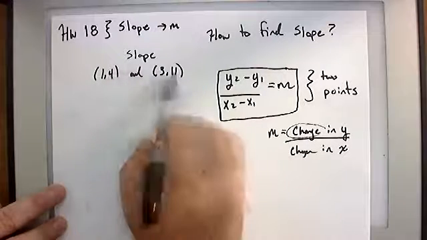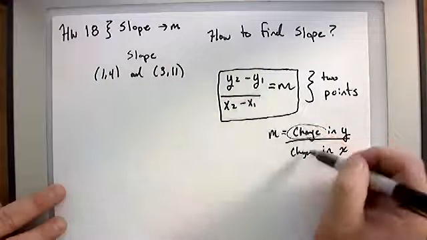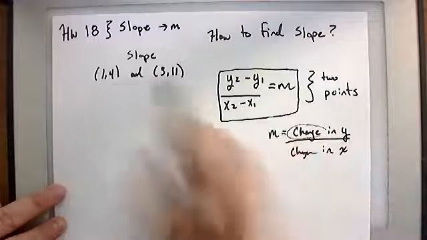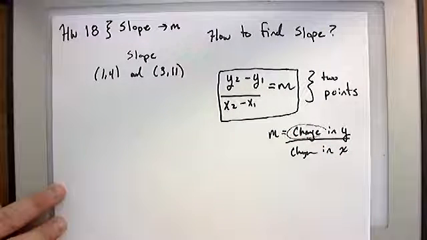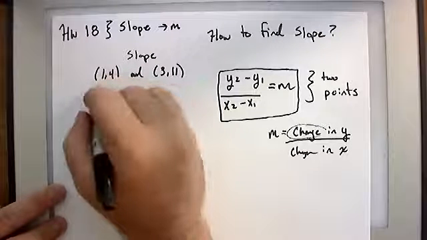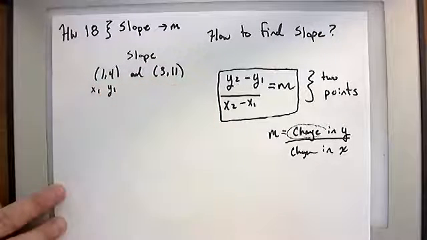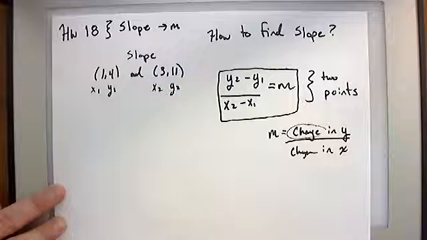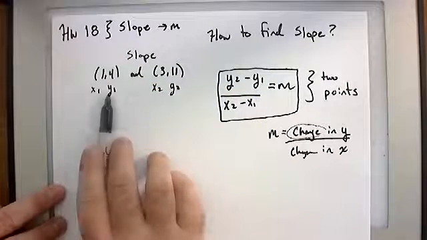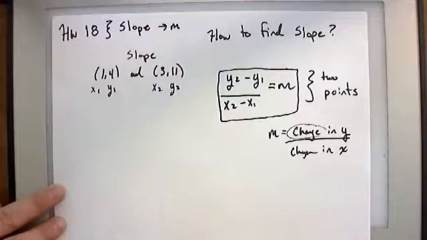So you're going to take your 2 y's and subtract them. And then under that, you're going to take your 2 x's and subtract them. The reason we say it as y2, y1, x2, x1 is just so we have it in an order so it doesn't get all mixed up. So let's just say here's our first point. We'll call it x1 and y1, and we'll call this point x2 and y2. What's up with the 1s and the 2s? It's just a label. It's literally just saying this is my first x and y, and that is my second x and y. It doesn't even matter which one you call x1 and y1. You could actually do them backwards. I'll show it to you in a minute. I don't want to do too much at once, but they're labels. It's just saying this is my first point, this is my second point, and that's really all it's saying.